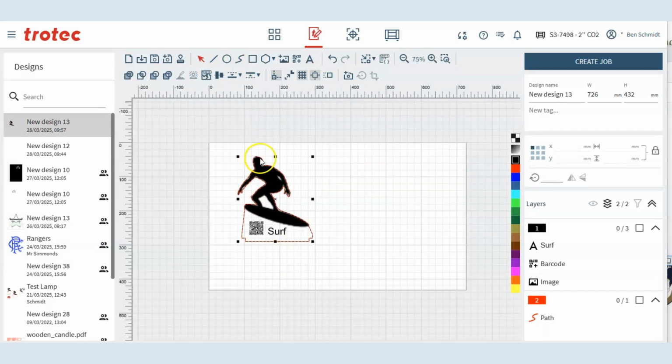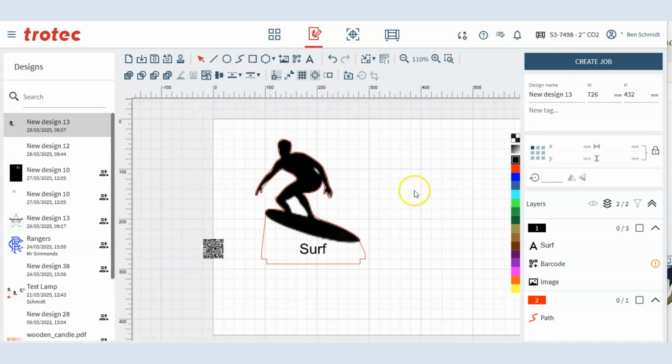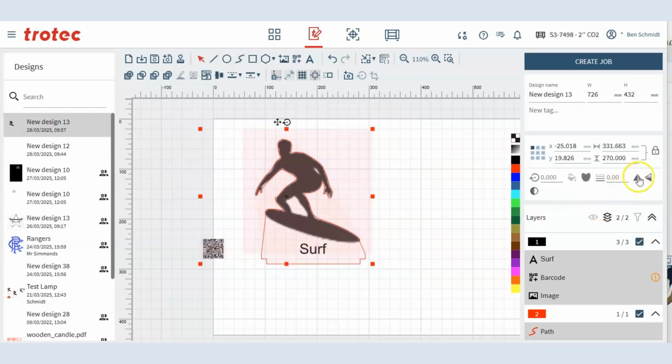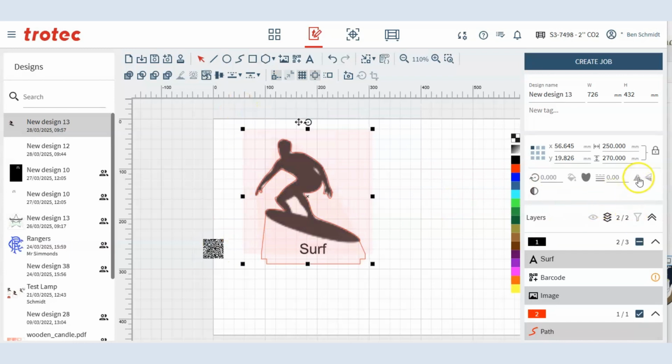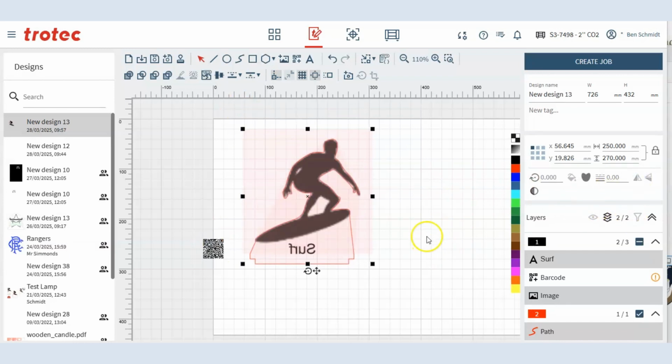Okay, so the next thing we're going to look at is flipping this. What I've had to do for this element is, I was having trouble when the QR code was sitting inside my design. For example, with it all selected, it's not allowing me to flip everything. But if I just took the QR code out, it allows me to then flip that design.